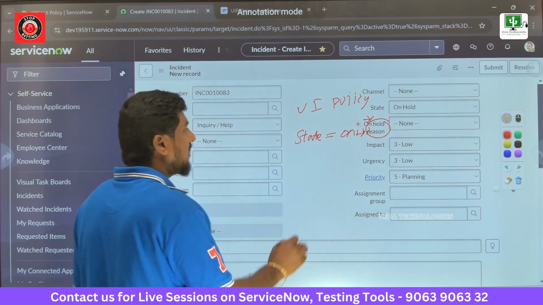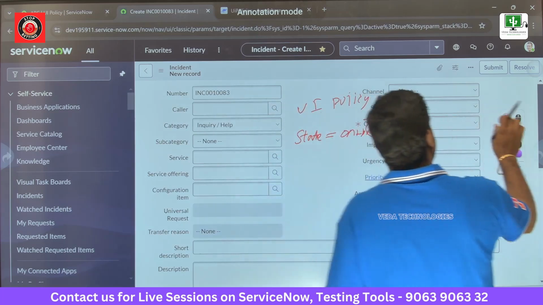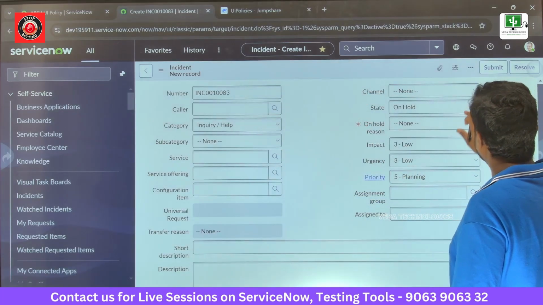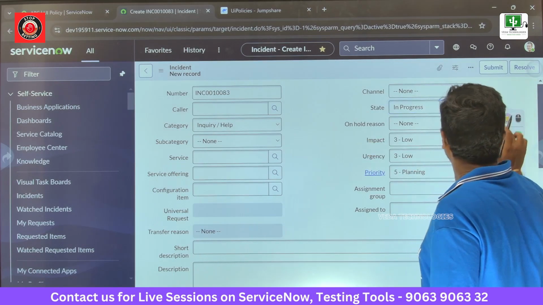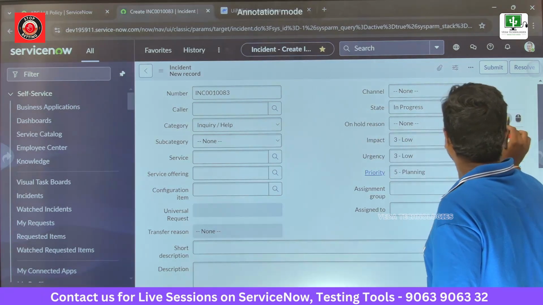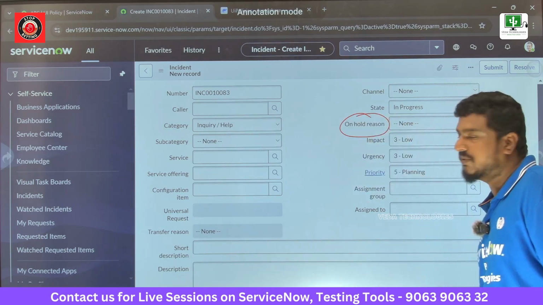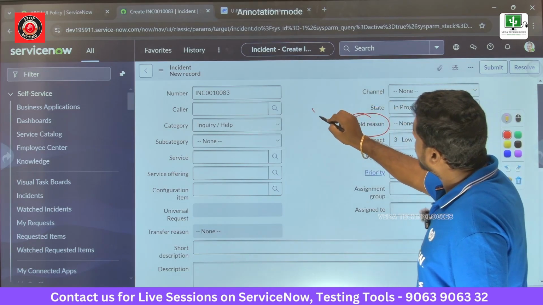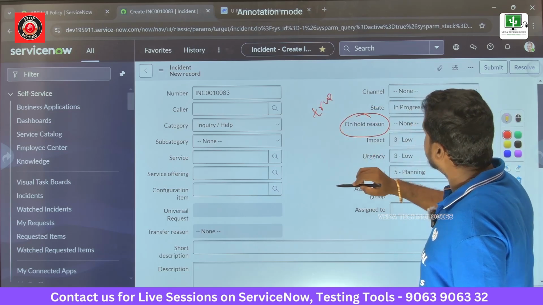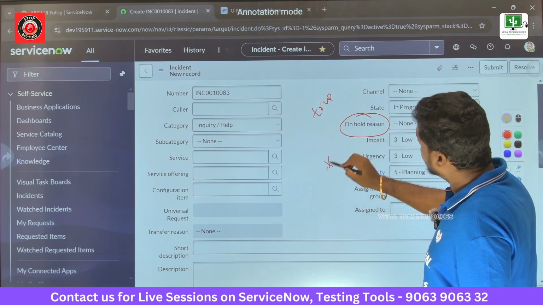But whenever I change it to in progress, the on hold reason is not mandatory. How did it become not mandatory? Whenever the condition is true, it became mandatory.